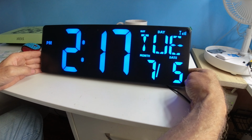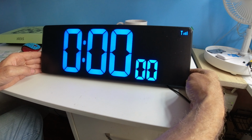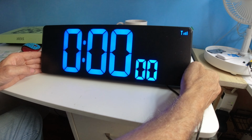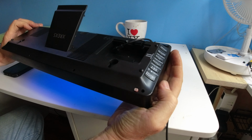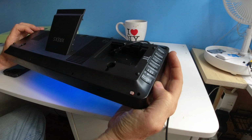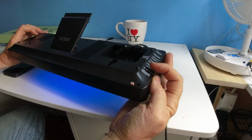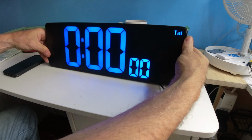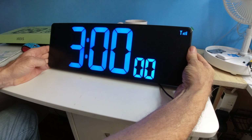On the bottom is timer. It is set to 000. There's my Wi-Fi. I want to start my timer. Which buttons do we press for the timer? We could probably hit the set button. And it goes by the hours.